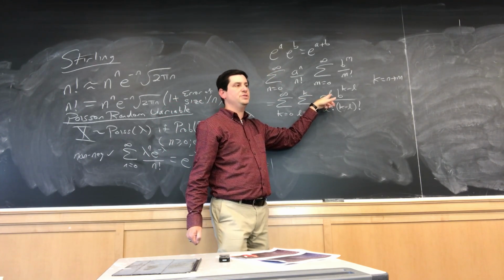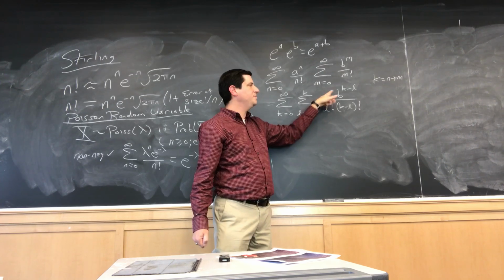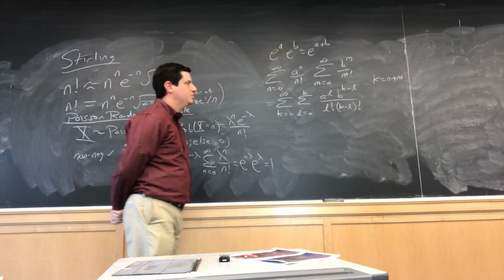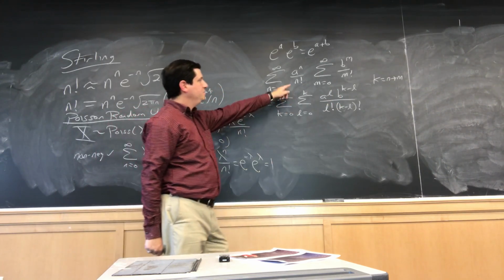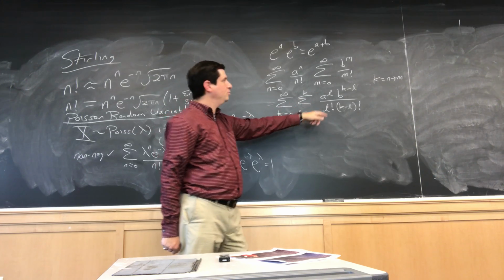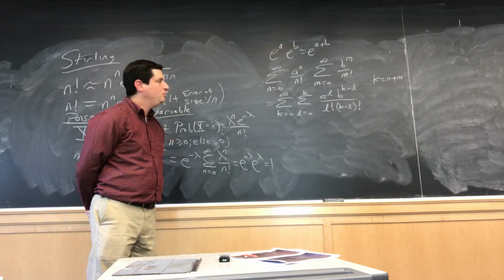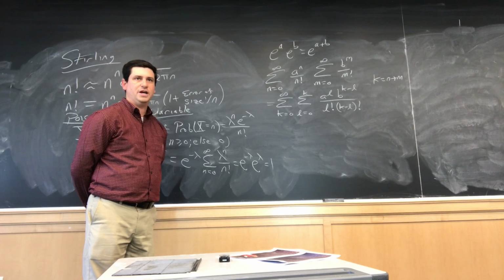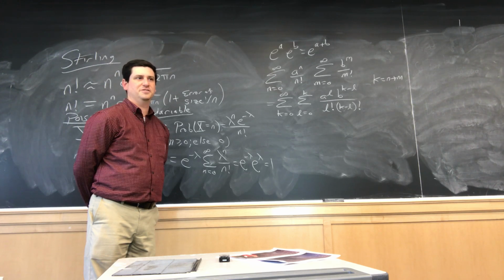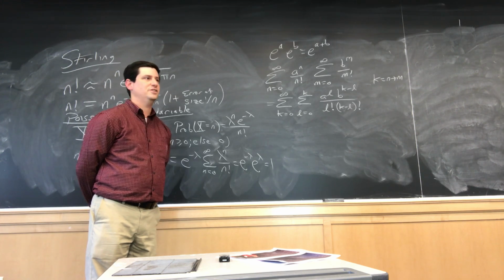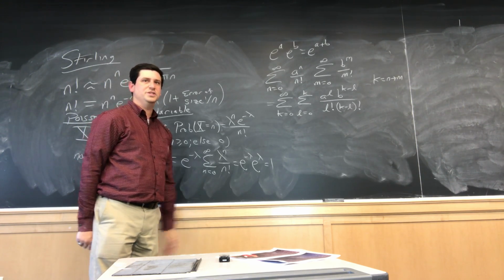It's how many powers of a do I have, so that the powers of a plus the powers of b is equal to k. a comes in with its n factorial, that becomes an L factorial. The b is going to come in with a k minus L factorial. Now, if you look at this, actually no, you don't even need to look at it. You should be listening to this. What is it screaming at you that it needs? Algebraically. What is it missing?